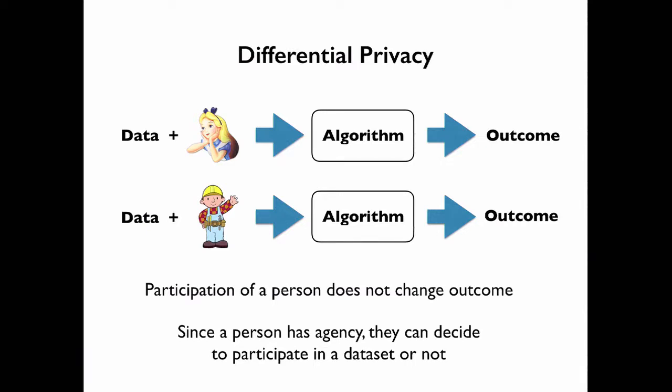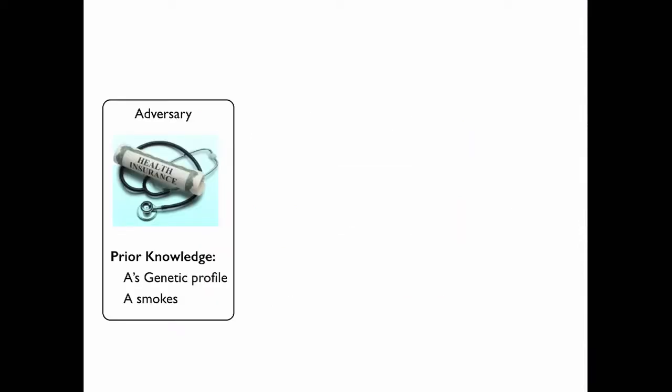And so why is this focus on the individual? Well, the reason for this focus is because an individual has agency, right? So I might decide to participate in a database or not, depending on what I think of the risks, right? So our data set offers me a certain amount of privacy, and then I can decide whether to participate in it or not, right? And so, because the agency is at the individual level, that's why we focus on people level privacy, okay?